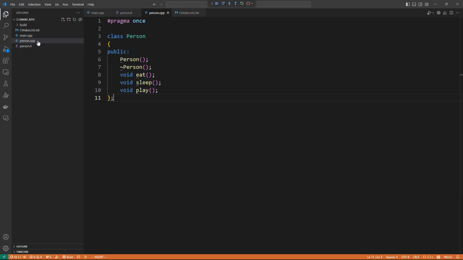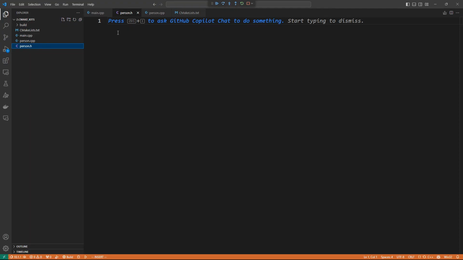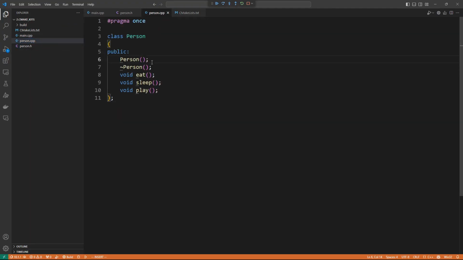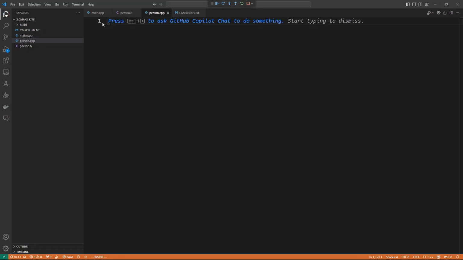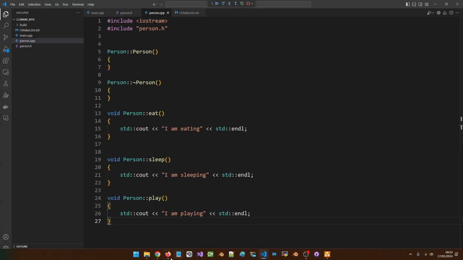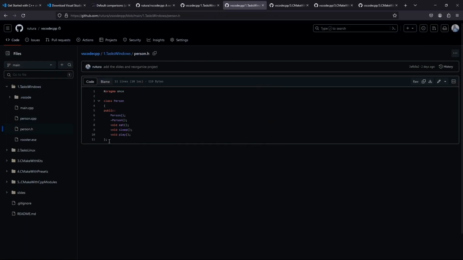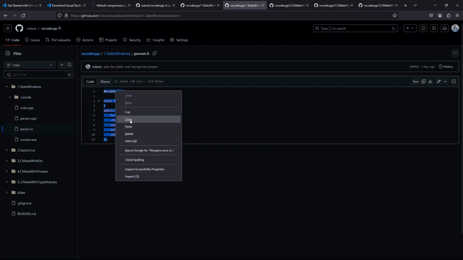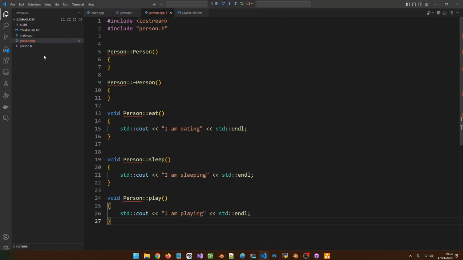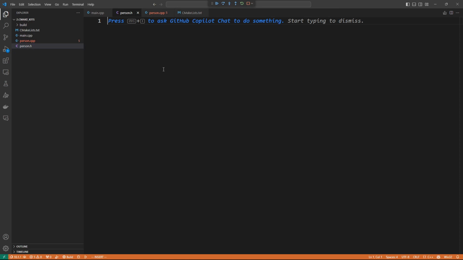And let's go to CPP. I swapped these things. So let's grab the code for the CPP file and put that in the CPP file. I can select this, take this out, and put that here. Let's go back to the header. Sorry for this, but this happens when you are working on projects. So copy and go to the header file and put that in place.